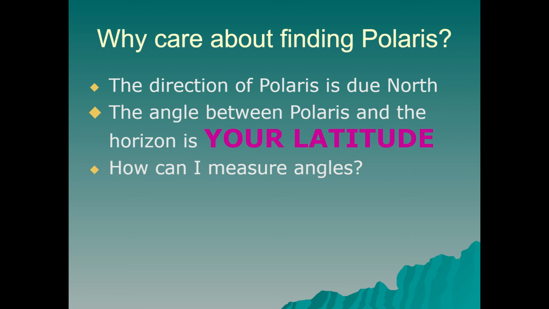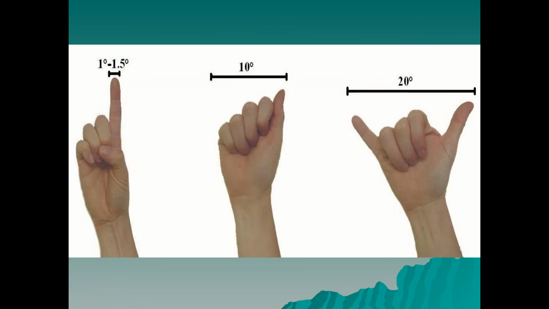Now, that also tells you your latitude. That's your degrees of latitude on the Earth. So it would get higher and higher in the sky as we went more and more north, and lower and lower in the sky as we went more and more south. In terms of degrees, I showed you guys a demonstration of this in class the other day. In terms of measuring degrees, a fist like this is 10, and a fist with two fingers extended is 20 degrees. So you could do nine of these to go from 0 to 90 degrees, or about 4.5 of these should get you from eye level to right above you.